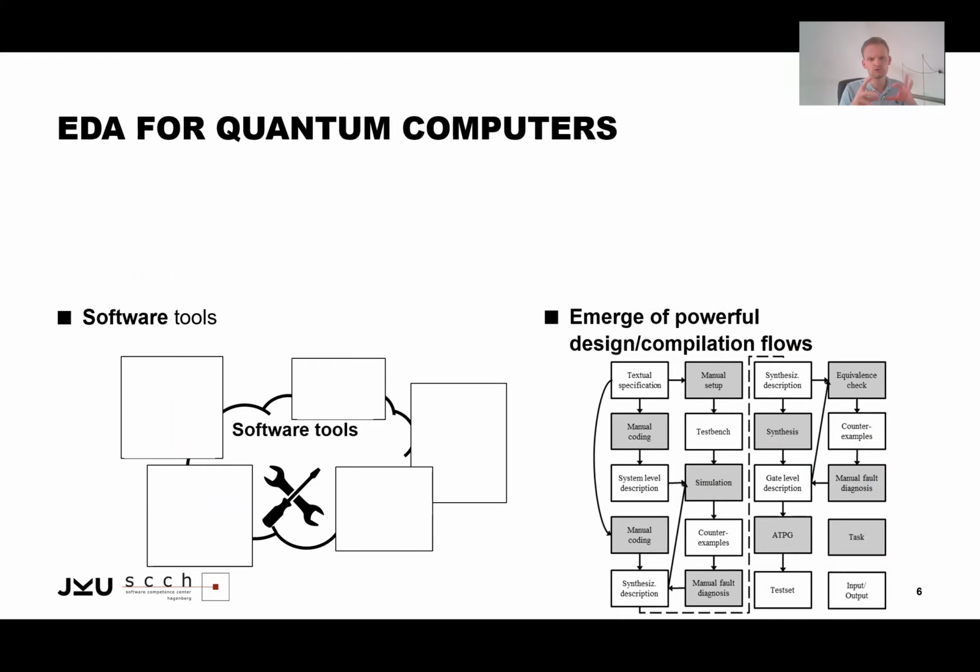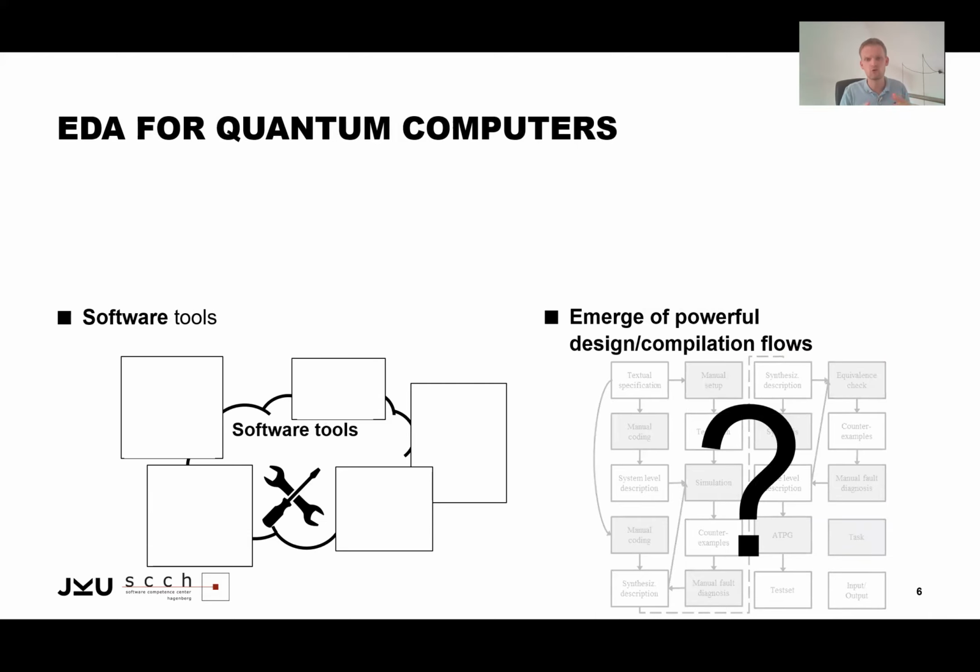But I would say those tools don't utilize the power of EDA tools we take for granted in the conventional world yet. There are some powerful tools, but not in the sense that we have many tools which utilize constraint programming, which utilize SAT solving, and so on. And also when it comes to the entire design flow, we have lots of questions. What will an eventual design flow, an eventual compilation flow look like? I'm not saying there's nothing, but if we compare that to what we have available in the conventional realm, I guess we can all agree that there's a huge difference in the power of design tools and flows in the conventional realm compared to the quantum computing realm.